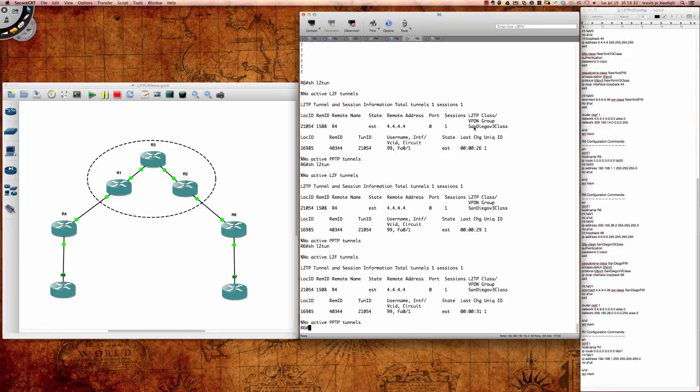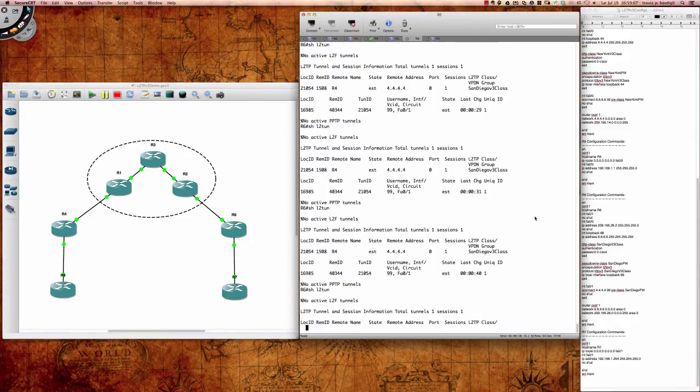I'm not sure if I typoed it or what I did wrong there initially, but that was the problem. And again, great tutorial to be able to take a look at, hey, what happens when I have problems? What are some of the commands that I can run to figure that out? And we actually went all the way down to the low level, in the weeds debug command, to actually be able to see, hey, there's an authentication issue here. Because you'll notice when the tunnel was establishing, when we were doing the show L2 tunnel, we weren't seeing anything that indicated that, hey, there's an issue here with authentication.